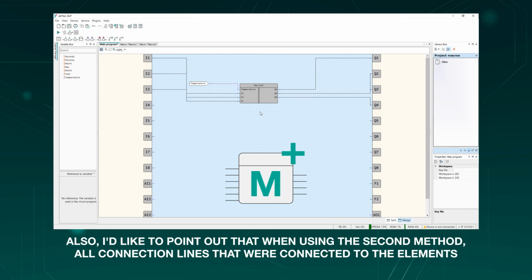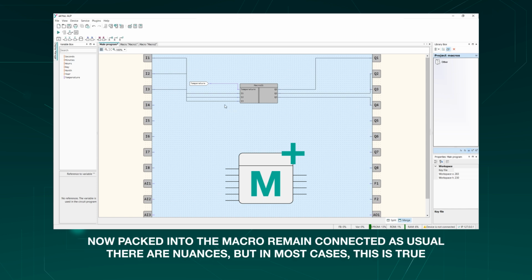Also, I would like to point out that when using the second method, all connection lines that were connected to the elements now packed into the macro remain connected as usual. There are nuances, but in most cases this is true.